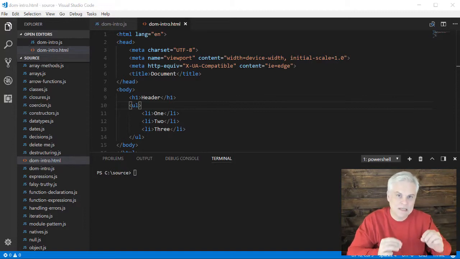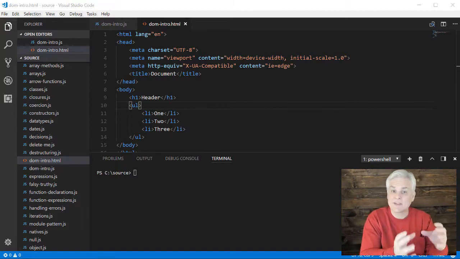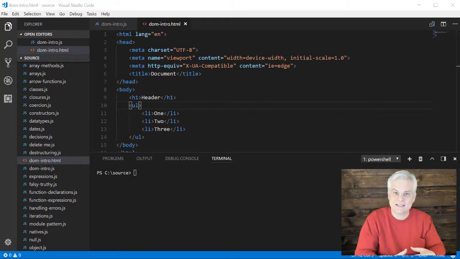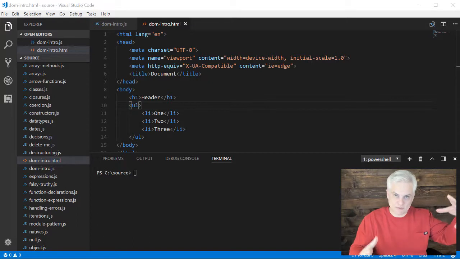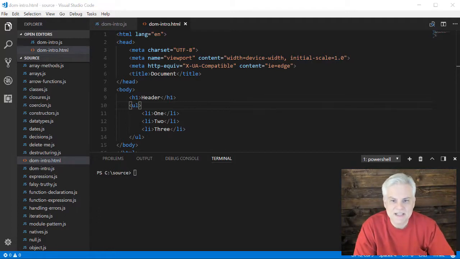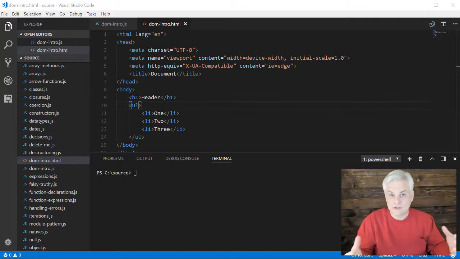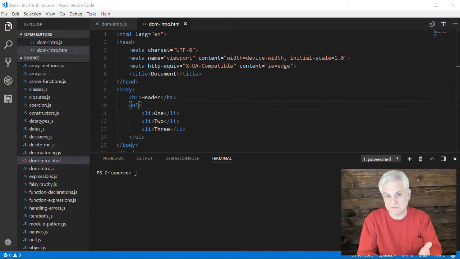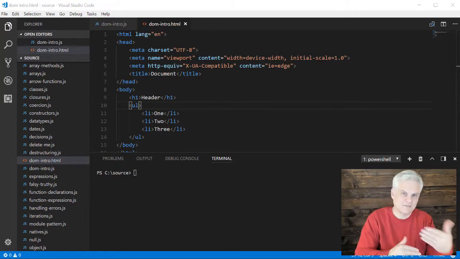Everything gets its own little instance of an object, and ultimately it's building this object graph that represents all of these elements, their attributes, and their values, the text values. And so each element node could contain other element nodes as well. So a paragraph could conceivably have some div tags, or probably more likely vice versa.